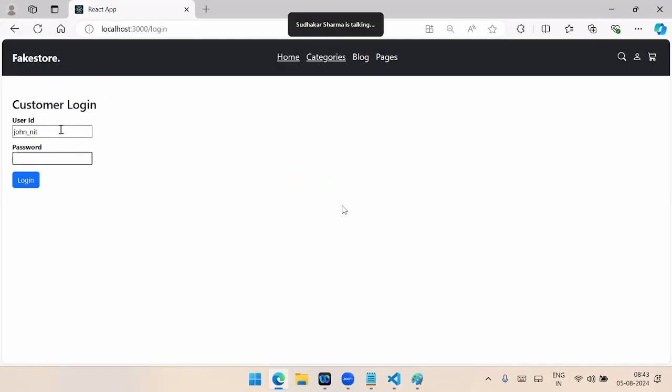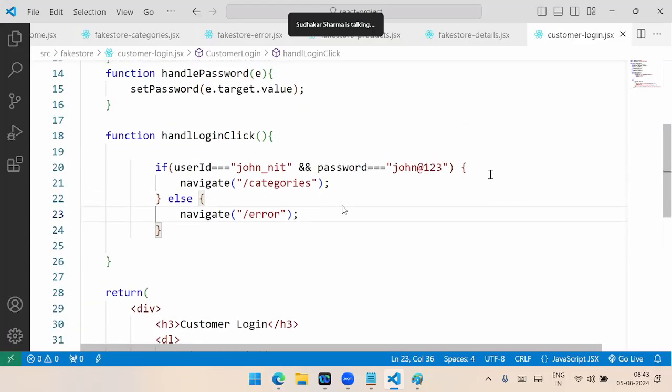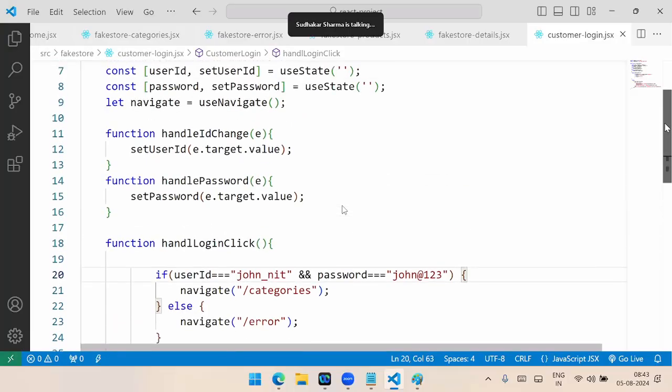Acha, the cookie is not created now. In categories, we are saying that only if the cookie is created, then allow him to log in. What categories is doing is pushing me back to login. Why? Because when login is successful, the cookie is not created. So we need to create the cookie. That is the problem. So if login is successful, before navigating, we have to create the cookie, right?